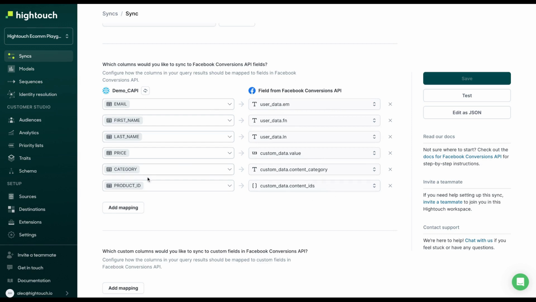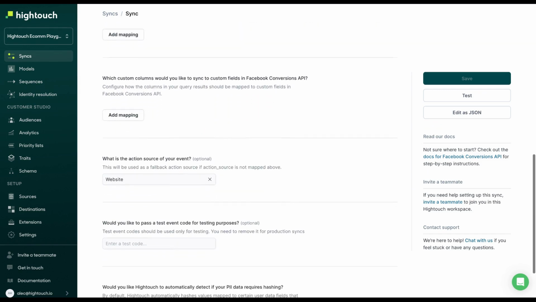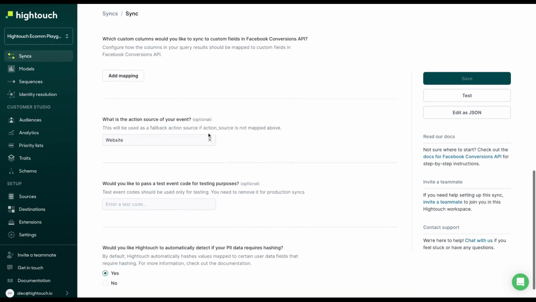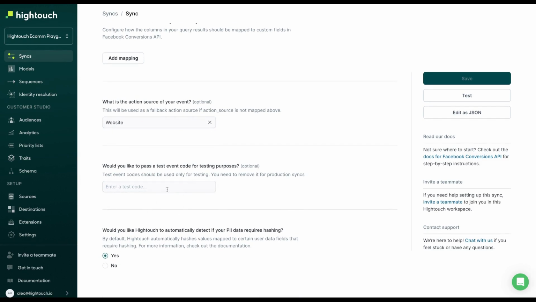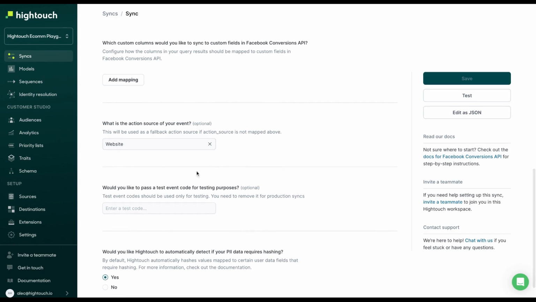Now you can think, as you go to add more and more syncs here, each of these different platforms, as we talked about before, are going to accept different fields and different formats. And that's the beauty of this mapper, is that you can simply take one of your models and map it to all of your different destinations and how they handle it on this right-hand side. Additionally, we've built out pretty in-depth destination settings. So with any of our different settings, you can do certain actions like add an action source or pass an event code or actually do the hashing for PII. Really depends on the destination and what they support, the different custom settings here.